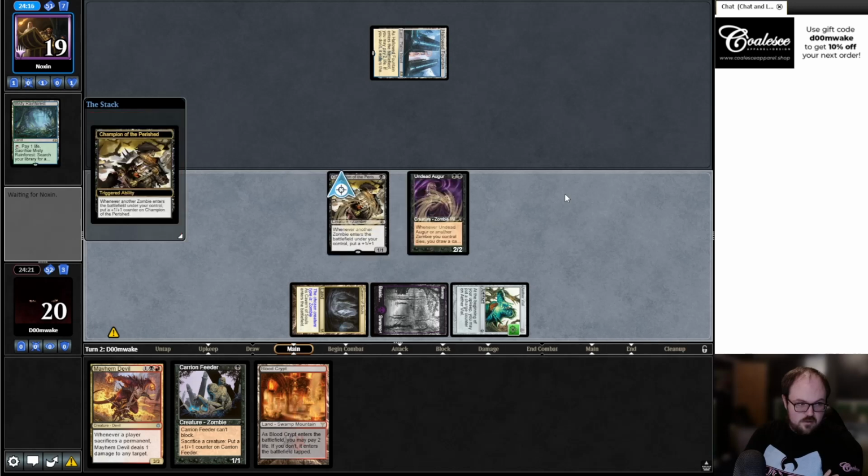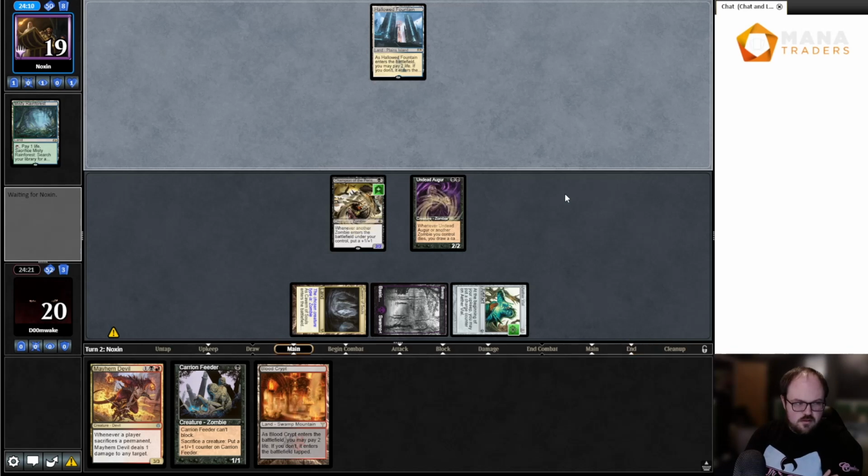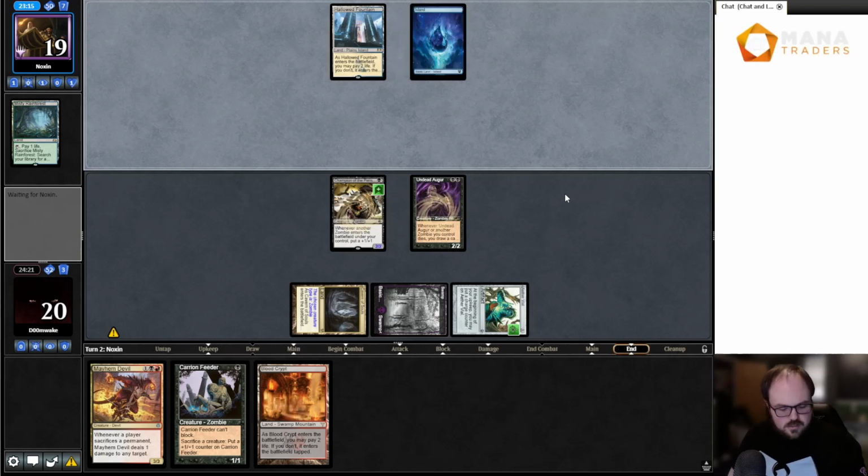What's this? Hallowed Fountain, okay. Misty Rainforest, Hallowed Fountain, Lurrus. Is this like Blue-White Mill or something? Could be. I know the Blue-White Mill deck that won the challenge. I think they had Lurrus. Yeah, they did. And Misty could just be an off-color blue fetch. Alright, Basic Island, go.